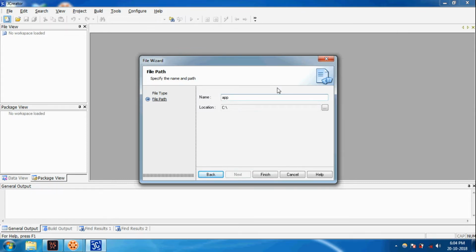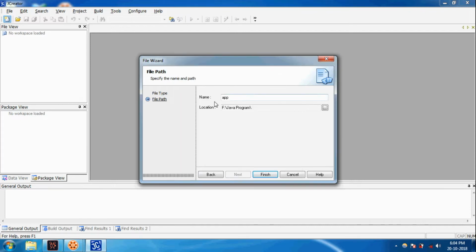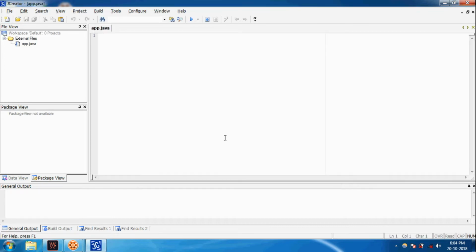And now the second column is for the location where you want to save the file. So I'm going to select this particular folder and directory under the Java program. And for the name, you do not need to write .java after the file name. It is automatically added by this particular editor. Now click it. You can see here is a workspace or work area, and this is a file view, which shows how many files we have. And this is the journal output. It shows the compilation result.